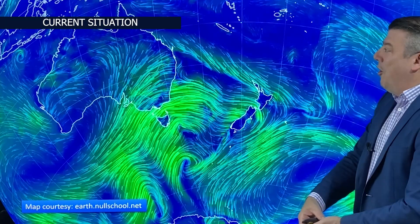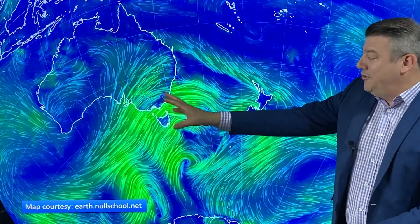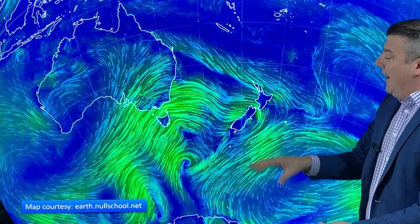There are some areas of big calm and a large high pressure zone way out to the west. Up in the tropics — someone asked on YouTube why I'm not talking about the tropics — it's for the same reason I'm not talking much about Brisbane at the moment: there's just not much going on up in that part of the map. Most of the energy is around Darwin, Perth, and certainly in the southeastern corner of Australia and right across New Zealand for the week coming up.